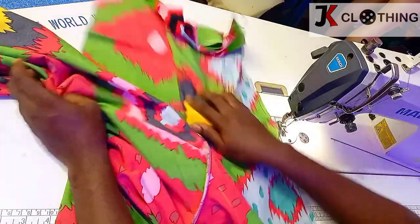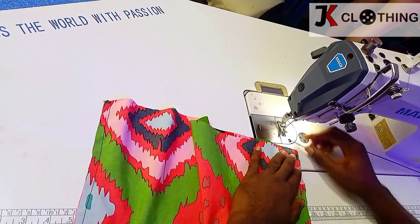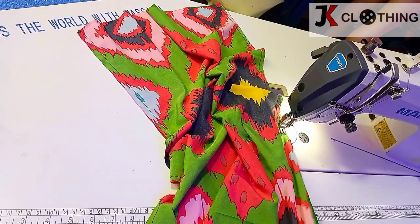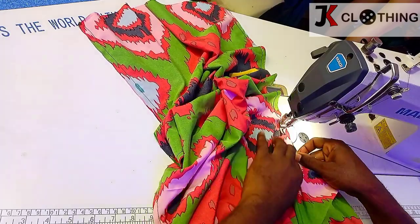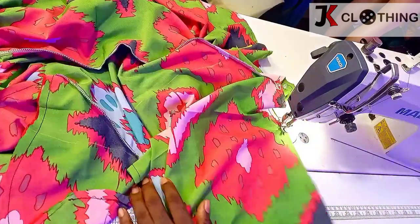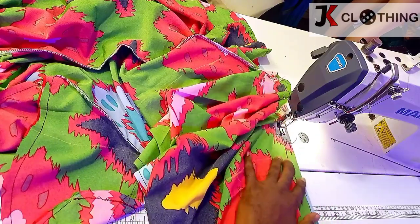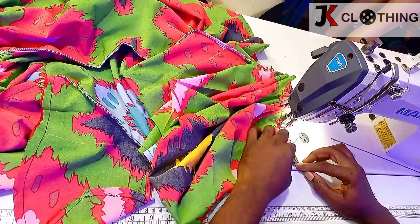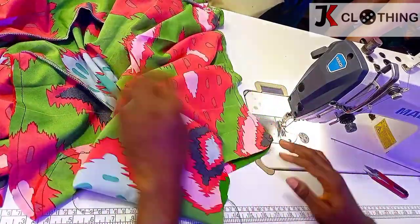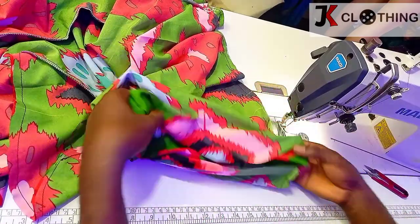Now with this done, we would as well stitch the inseam. So we'll go ahead and then knitting the rough edges. Then we also finish the hemline.